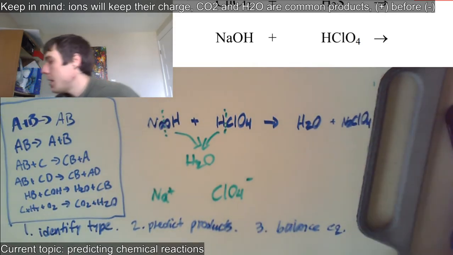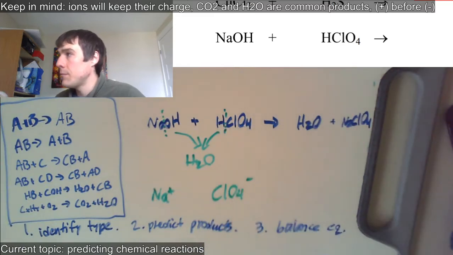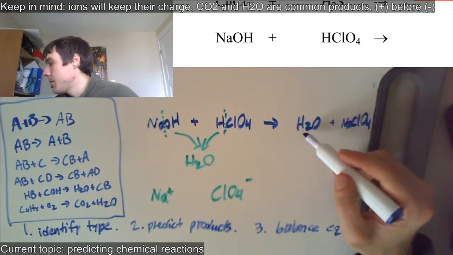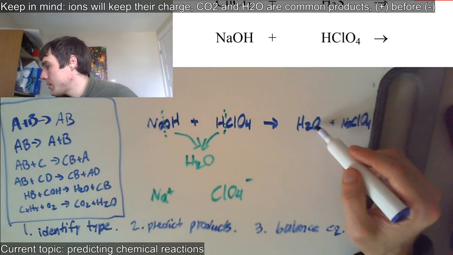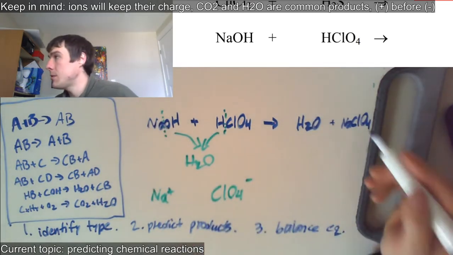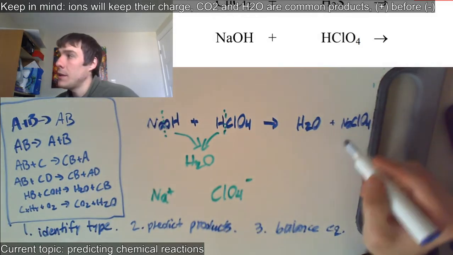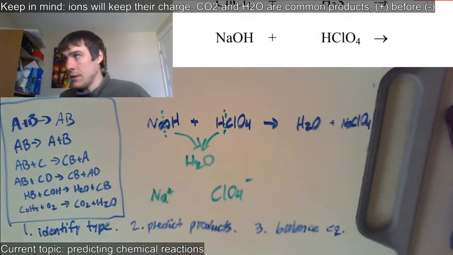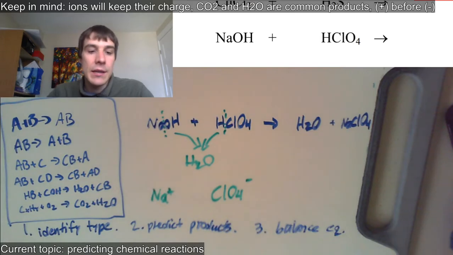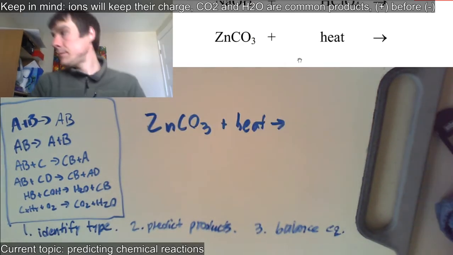NaClO4. And so we have one hydroxide, 1 hydrogen, 1 perchlorate, 2 hydrogens and an oxygen, but that's just the H2O. And then NaClO4 is balanced ionically. So that's good. We don't actually need to balance this thing. So that's kind of nice. So I'm going to pause and we'll set up the next one.